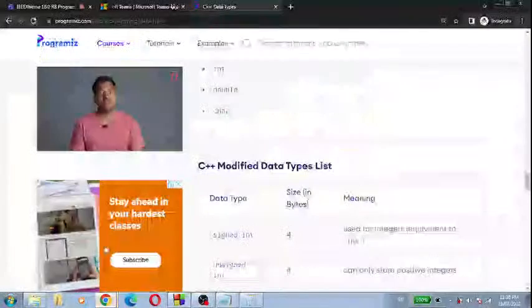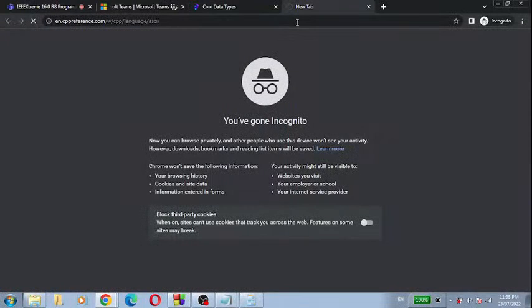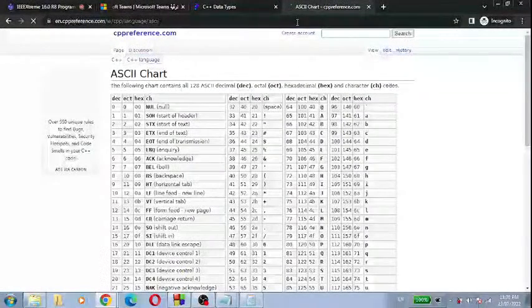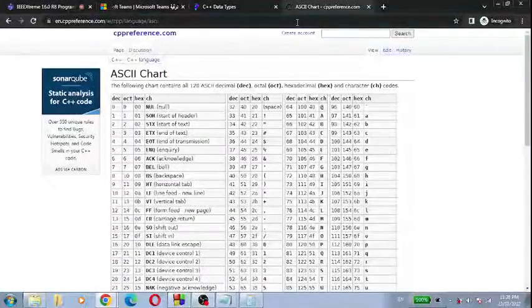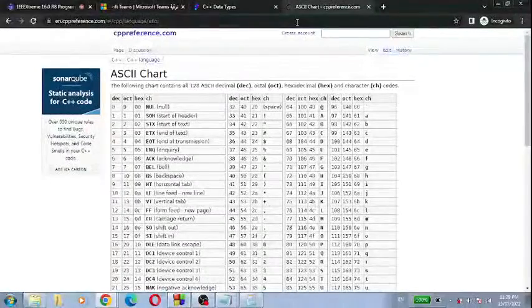What's an ASCII table? An ASCII table is a special notation for displaying characters on the screen. Actually, the keyboard encodings.